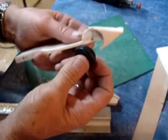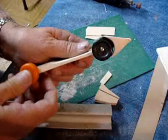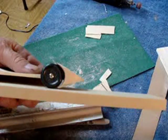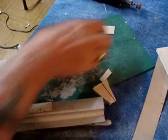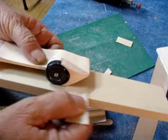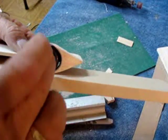One other quick thing. Of course, you'd all know this. Put the wheels back on. We'll get something flat here so you can see what I'm doing. You want to make sure you have the clearance. Ground clearance, track clearance, whatever you want to call it. Put both wheels on, and what I'm talking about is the clearance in here. I don't know what size that is, about a 1/8 or something, but there needs to be track clearance under here. And you can see when I slide the piece of balsa under there that there is clearance. And I don't know whether you can make it out on the camera, but of course we have to have the clearance there. Clearance around here.